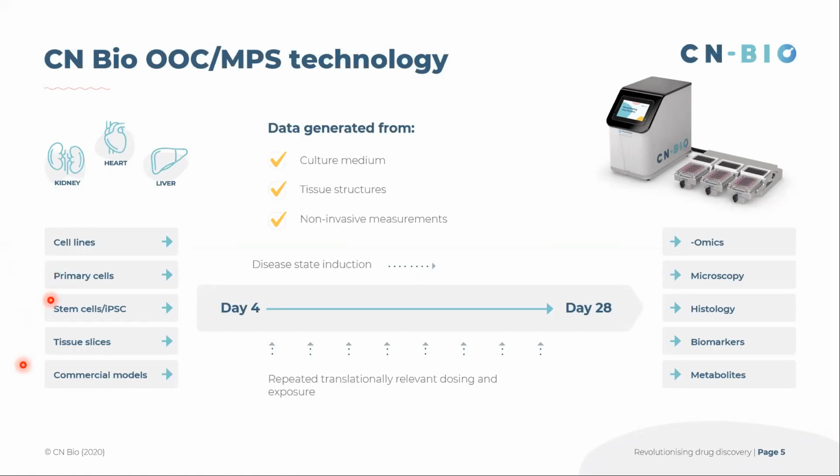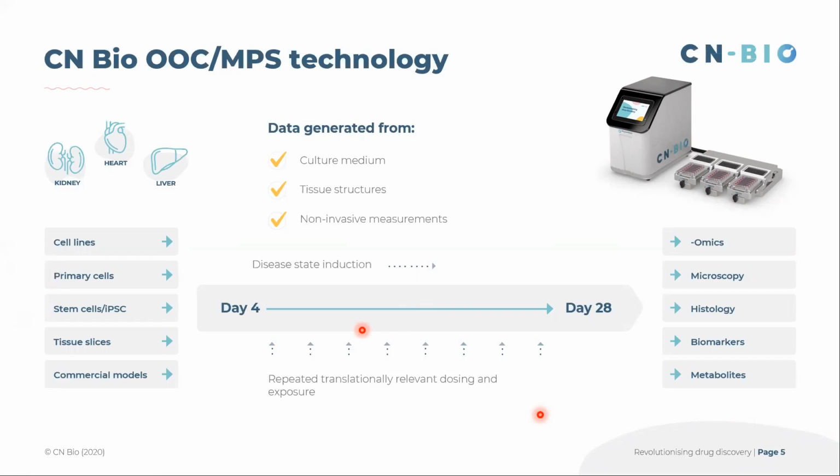And the key principle of what the system does is no matter what cells we put in, the system is designed to keep those cells alive for a number of days. So typical experiments in this OOC MPS platform is that they're cultured for a number of weeks, typically 2, 3, 4 weeks. And during this time, the cells are continually bathed with media, and that media is constantly perfusing by the microfluidics that are embedded within our plates.